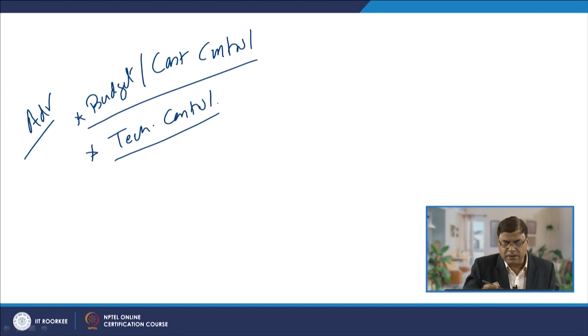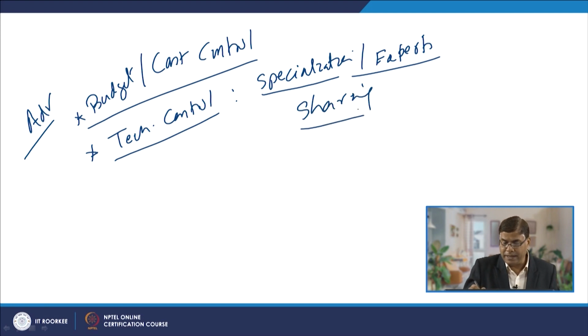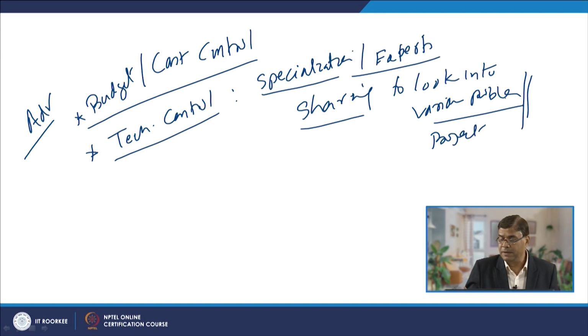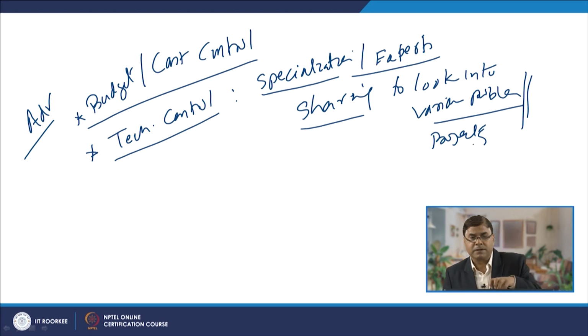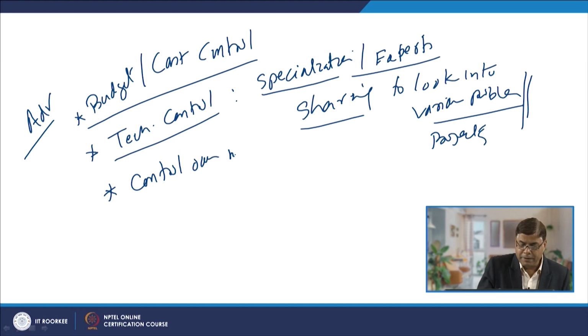In the organizations, people are aware of the kind of specialization which exists. So, those specialized people or experts, their knowledge is shared. Actually, the sharing of knowledge is key here to look into the various problems and the various ongoing projects, to address the issues related with them. So, the technical expertise available with the organization is very effectively used, and that is why we also say there is very close control over the manpower.